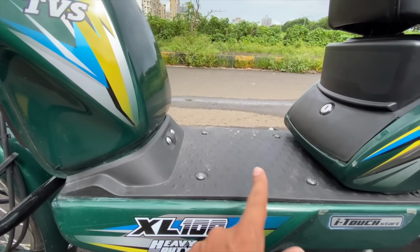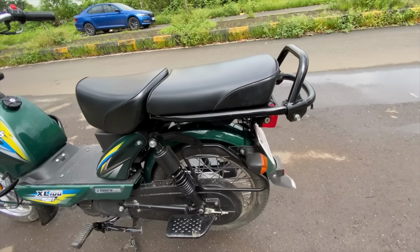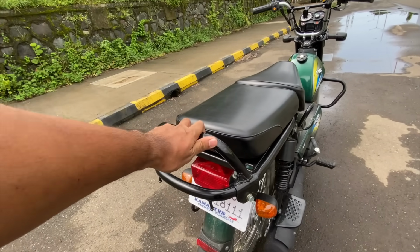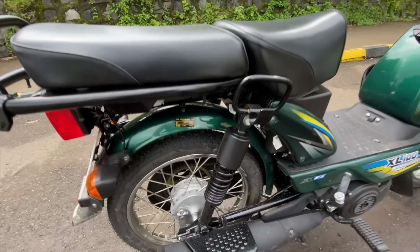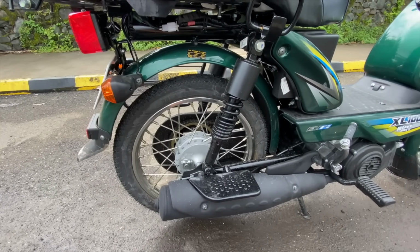Okay, there's storage space here as well, which is the foot area. Meanwhile, the overall quality of this moped isn't that great. Kind of feels cheaply built. Of course, at this price you would expect the same. This is a grab rail, which is kind of on the bigger side, and this is another grab rail, but this is actually to load luggage or maybe keep your milk cans as well. Again, this is where the pillion can keep his feet, and this is actually merged with the exhaust.